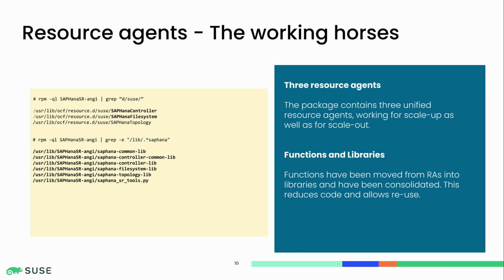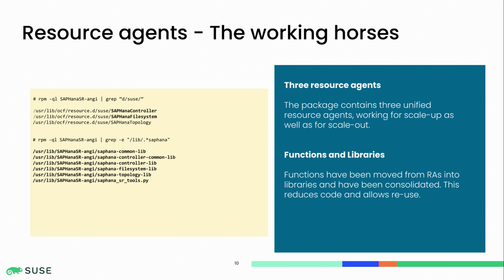So thank you, Lars. Here on the left side, you see the names of where the resource agents and the libraries are stored. This is something you might like to know when you are doing software checks. So we have these three resource agents. Two of them are new if you are thinking about scale up. It's the SAP HANA controller, renamed. The SAP HANA file system, which Lars already spoke about and we will focus on a bit later. And the SAP HANA topology resource agent, which is already well known to those who are using this solution.